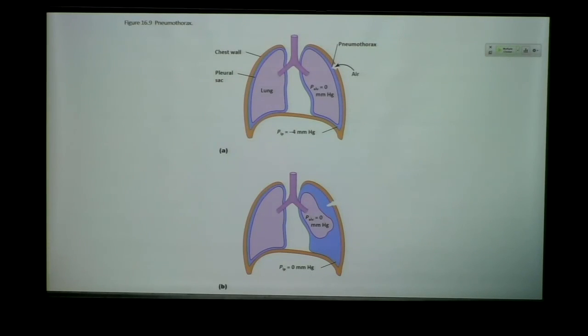So this is what happens when we do have interruption of the pleura. This is called a pneumothorax, and a pneumothorax is when air has been introduced into the pleural space. This is not good. This is not what we want, right? This is usually due to some type of injury, maybe a stab wound to the chest. Also, other things like emphysema, pneumonia can create this environment. And what we see is that the lung completely deflates on itself, right? It does what it wants to do, which is to recoil to its natural shape.